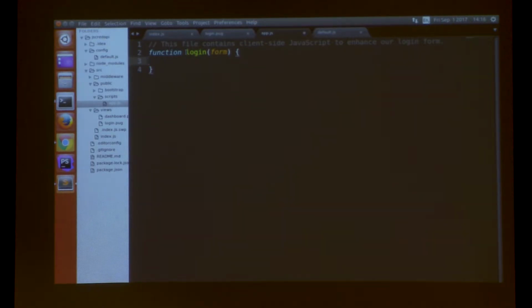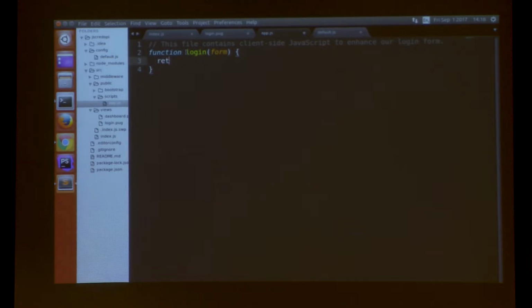And we want to make a request to the server, asking for JSON in response to take advantage of that response type we've just added in Express. And to do that, we're going to use fetch, because it's new and exciting and much, much quicker and easier than something like XML HTTP request.